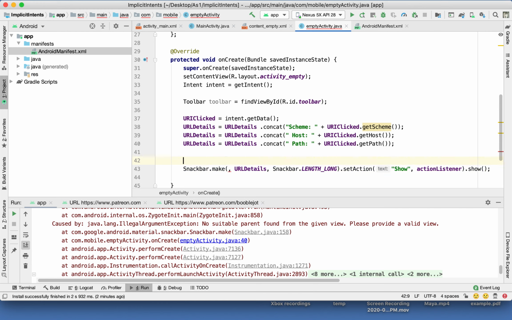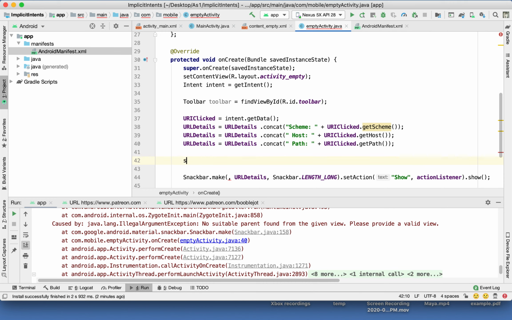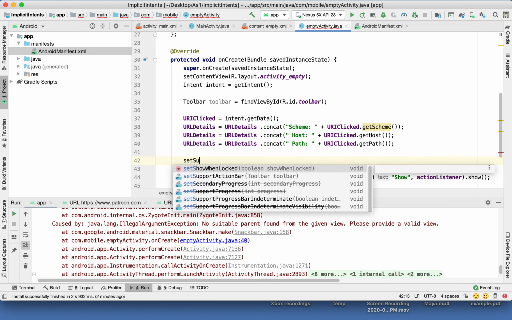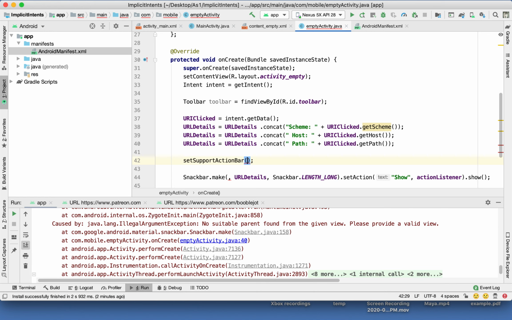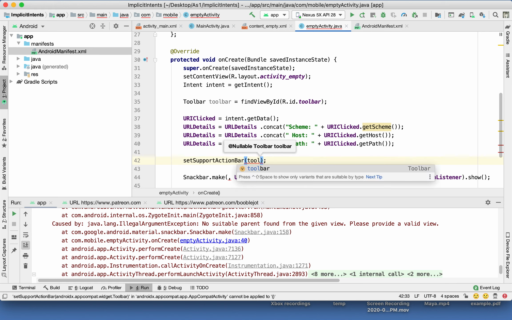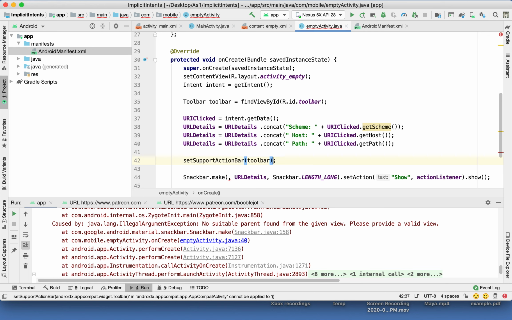So we're gonna be creating the toolbar at the very top. We're gonna say that it's going to be a support action toolbar, so it appears with options for us to create the snack bar. So the toolbar.